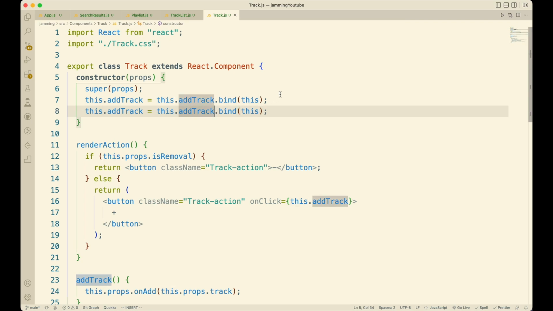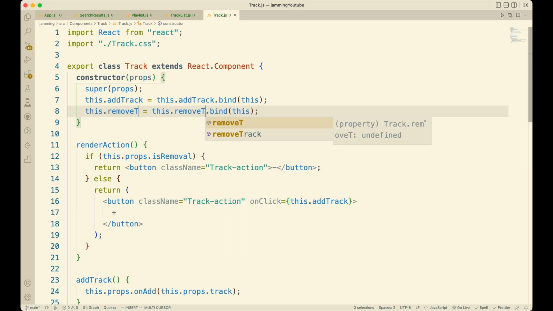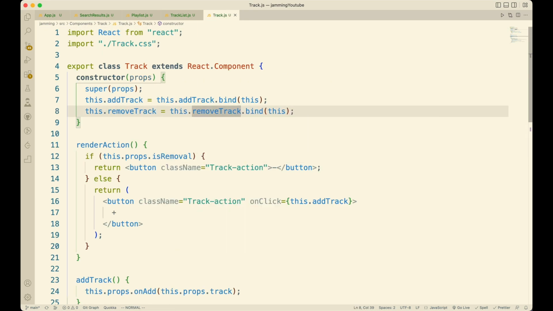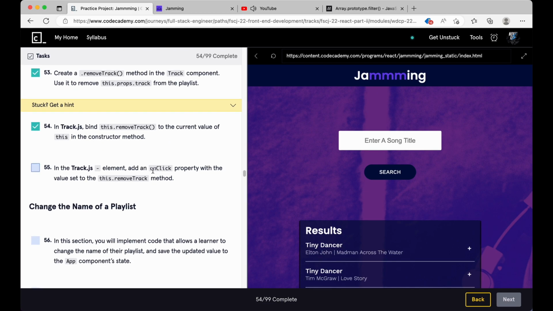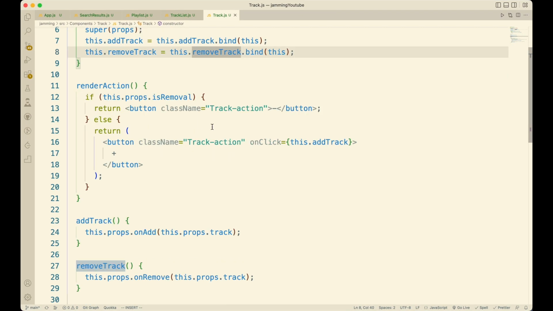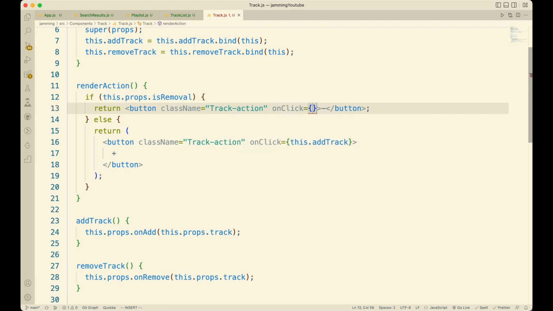Here we hold down alt and click with the mouse, hit backspace to remove it, and now we can write the name of the method, removeTrack, and it's done. Okay, let's go back here. In track.js, add an onClick property with a value set to this.removeTrack. This is the final step. So here we are going to say onClick and set it to this.removeTrack.